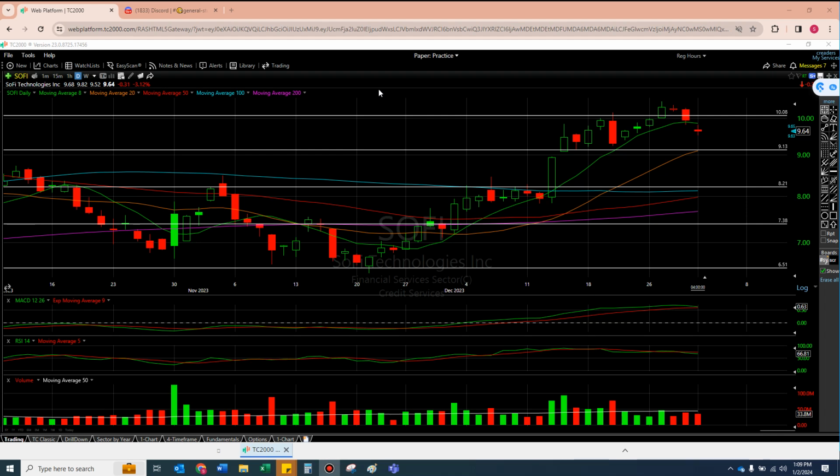YOSH is an interesting one. YOSH is setting up and is testing, look, you can even see it here. Break all five and fly is something I always say, right? Break all five moving averages and go. You can see it. This one just did it on a single day. YOSH is trying to basically replicate this, okay?